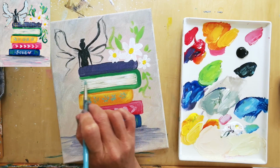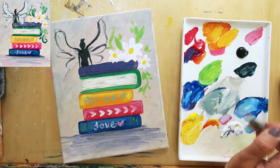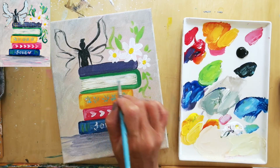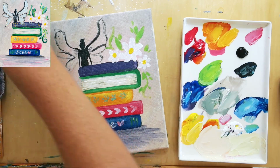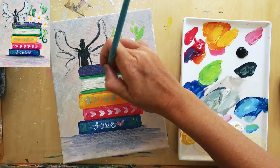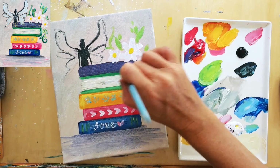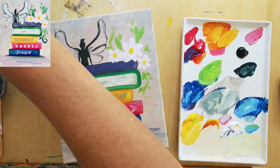And maybe there's a little bit of a shadow under the lip of the book here. So you want to make sure you have some of that mushroomy color towards the top of the pages. And you should see some little lines, like little stripes. It's just going to give you the sensation that, oh, that's the book pages. Usually there's a little bit of texture in there when you're looking at a book that way.